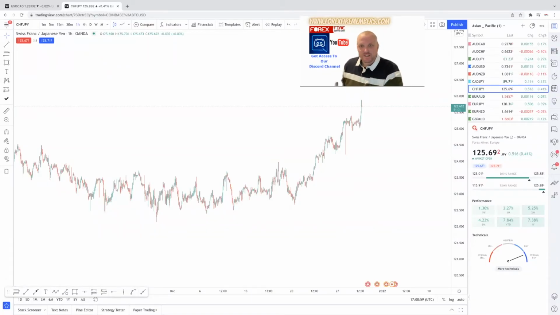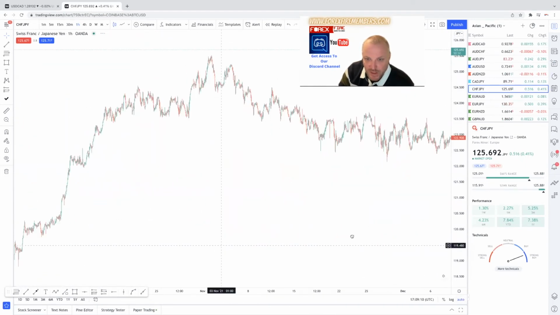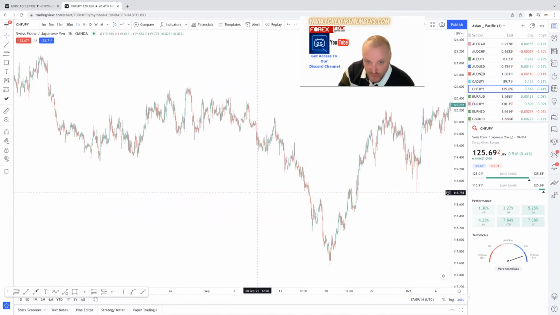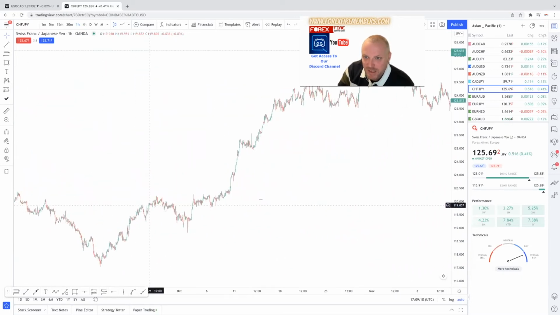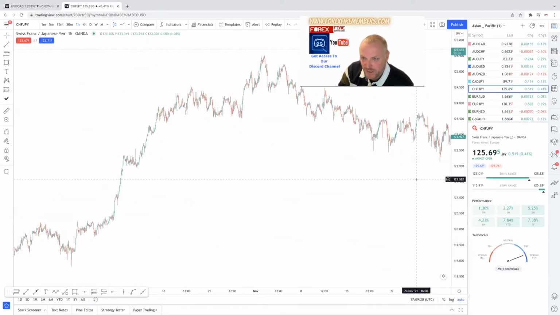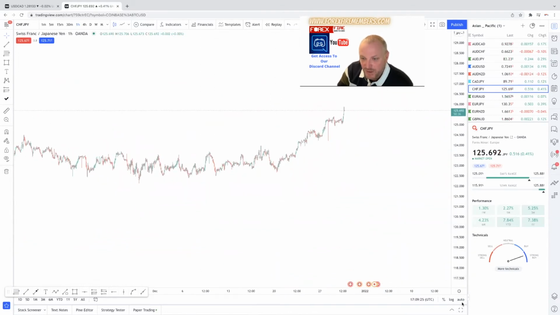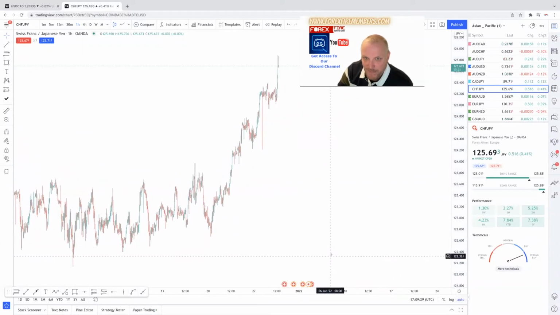Right, so one of the features I'm going to go over now is called auto zoom. If you're moving left to right, and this is on auto at the moment, you'll tend to find the screen is jolting a bit, as it's zooming into the candles. It can be a little bit annoying at times and can get in the way of what you're doing. If you want to click that off, in the bottom right-hand corner, on auto, just highlight it and it keeps the chart as it is.